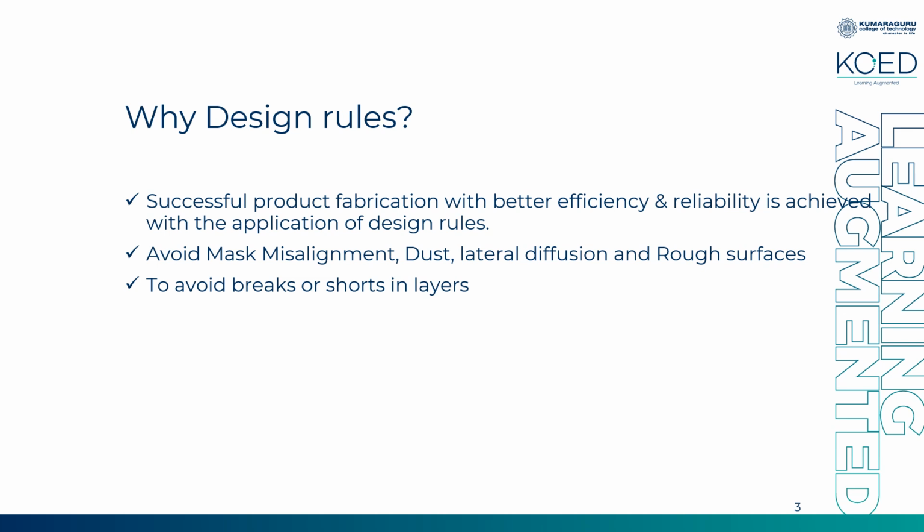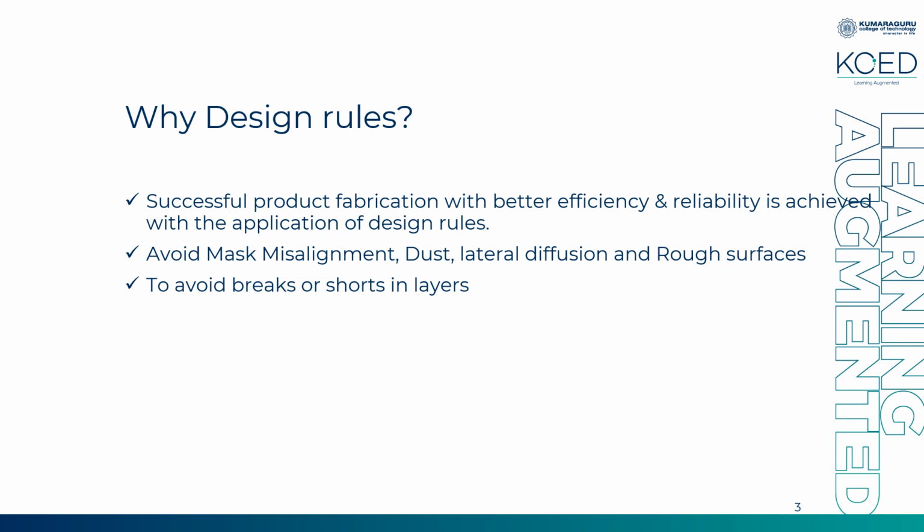When you follow the minimum rules, it will avoid moving into the danger zone of resulting in shorting between the layers, shorting of different IC layers, and breaks in the layers. You have many metal layers, one above another. If those metal layers are not placed with the minimum spacing in between, then you will have more shorts. Likewise, you have many other examples. So if you want a good layout to be obtained, follow the design rules.